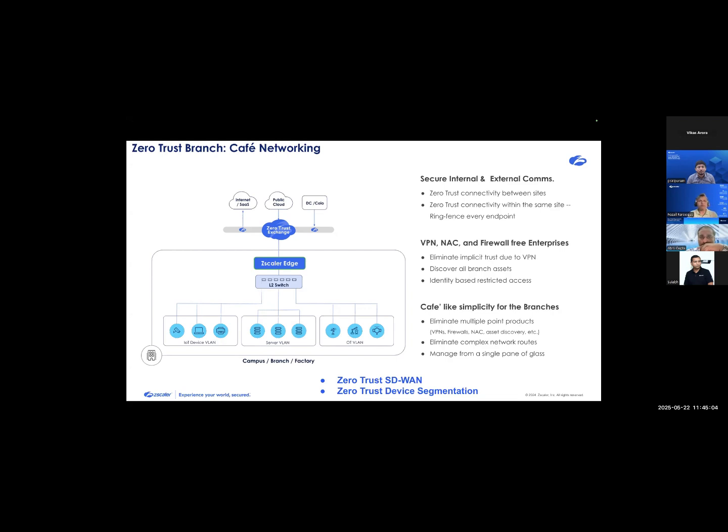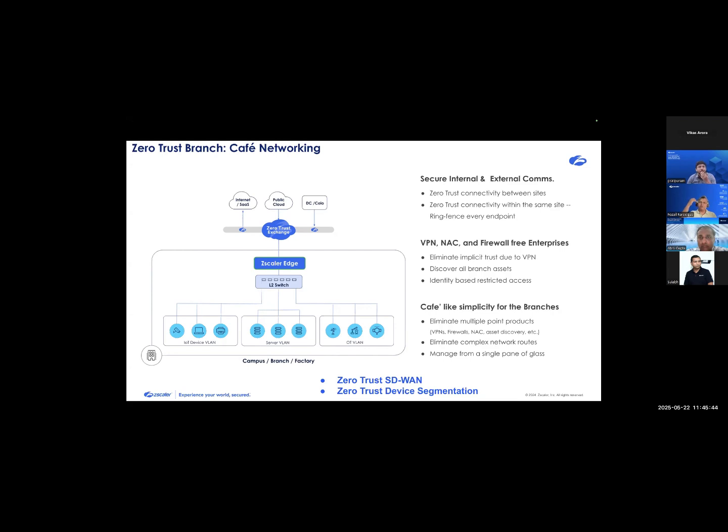How do we differ from traditional architecture? In traditional architecture, we just saw that each location has to build IPsec VPN with all the locations wherever it wants to communicate. We build only one tunnel from that location to our zero trust exchange. We don't build a tunnel to any other location. Each location is just an island in itself, and it just builds the tunnel to the zero trust exchange. We initiate outbound tunnel communication. We don't listen on any port. It's outbound communication that is initiated.